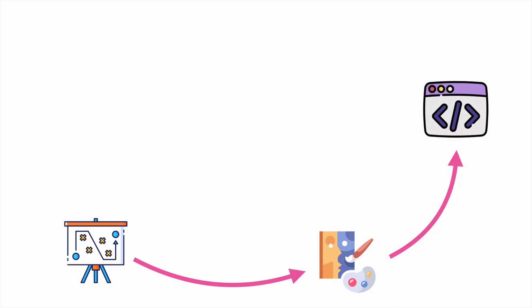From there, we get into the development phase. The development phase is where we do the programming work. We usually take all the assets and information that we've gathered from the previous stage, that is the design phase, and we try to implement it on a live website or a live mobile app. You might use things like HTML, CSS, and JavaScript to make the designs come alive so that they're online. They're on your phone.